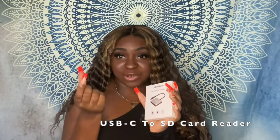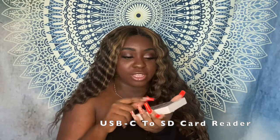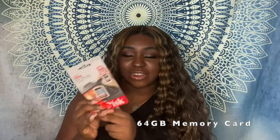It is a USB-C card reader. So basically the memory card goes in here, and then the other side has a plug-in for my MacBook, because my MacBook does not have any other plugs except that new Apple plug-in thing. So yeah, this is so that I can read my stuff on my memory card, which is very important if you have a MacBook, okay? MacBook Air.